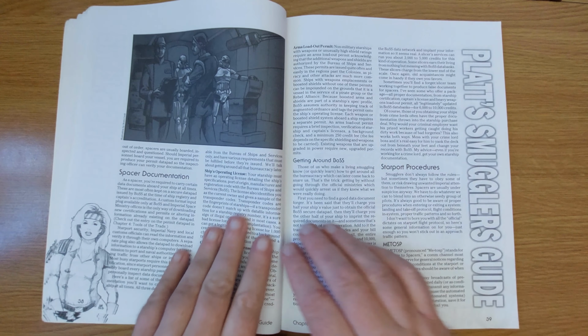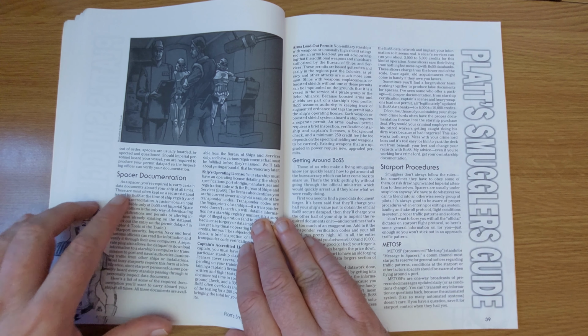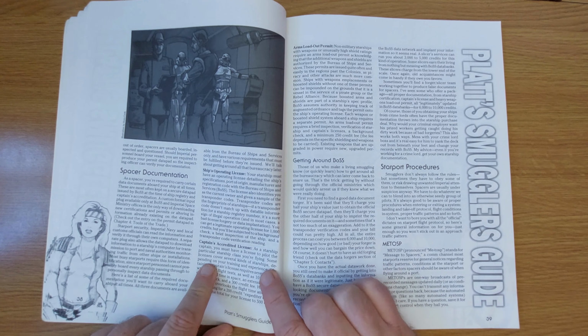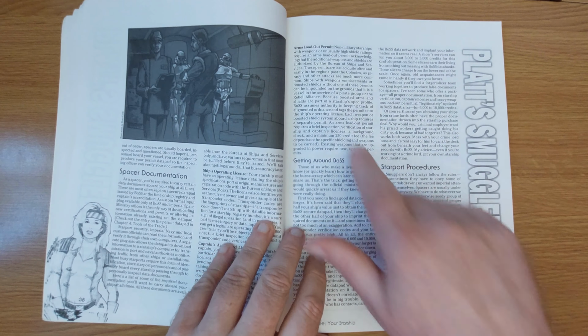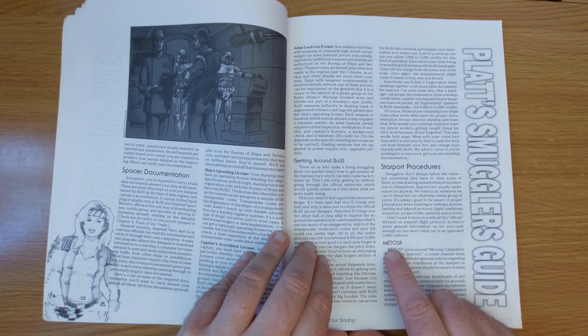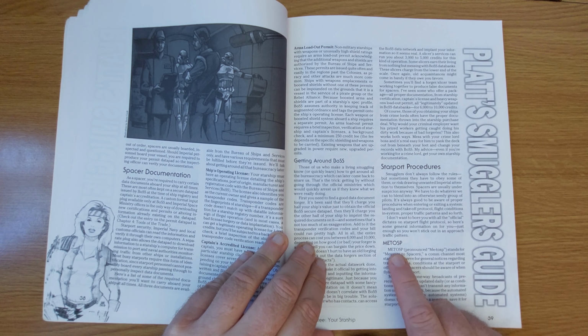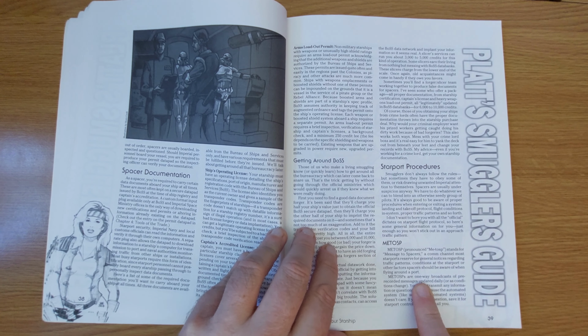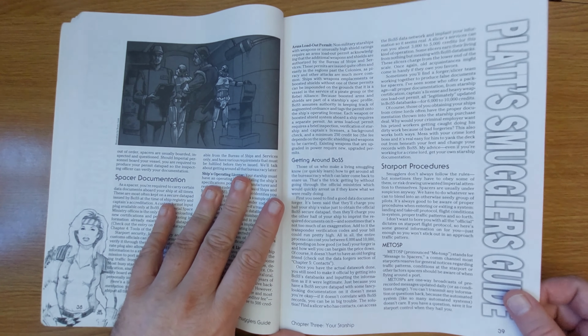And we've got various other Imperial agencies, the different documentation you'll need as a spacer, the ship operating license, captain's accredited license, arms loadout permit. Starport procedures including the METOPS, OSP, so the signal they send you when you're arriving at a planet, telling you what the local rules and regulations are.